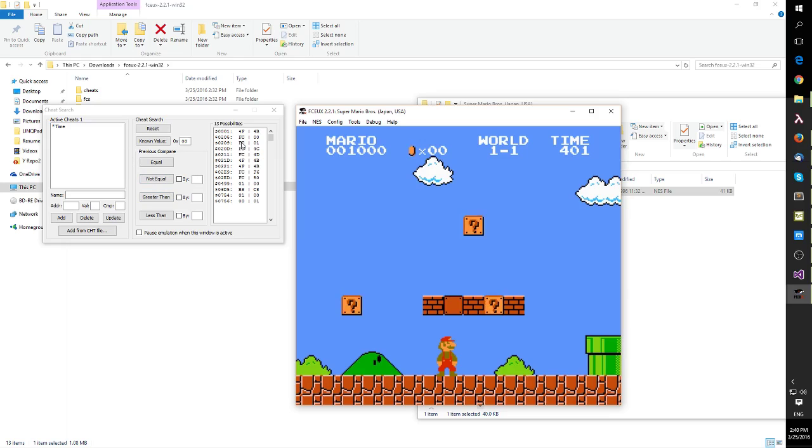But most likely, and it is possible that something crazy like 4F or 4B could control that, bigness is like an off or on kind of thing. It's a yes or no kind of thing. And so probably values like 0, 1, maybe 2, are most likely going to be the kind of variables that represent an on-off kind of state, such as Mario being big or Mario being small. So let's look at these.